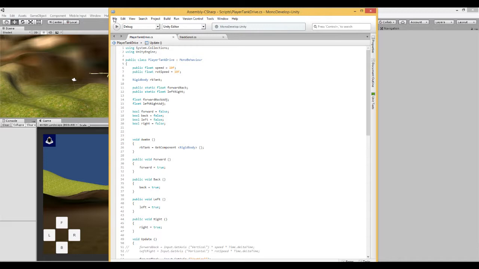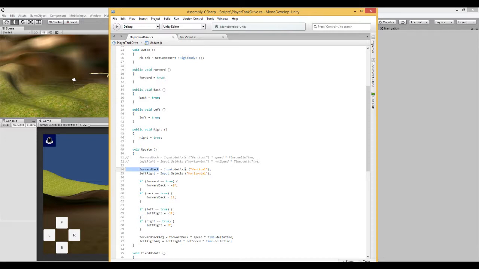So just to remind you, we did that so that regardless of where the input comes from, whether it's on-screen buttons, a keyboard connected to the phone, or some kind of game controller that has horizontal and vertical axes, because that's what we're using, and all those things are coming through here, the speed at which the tank moves will be the same or similar regardless.